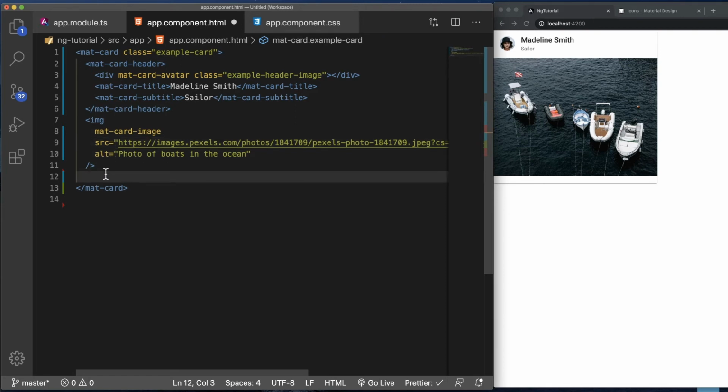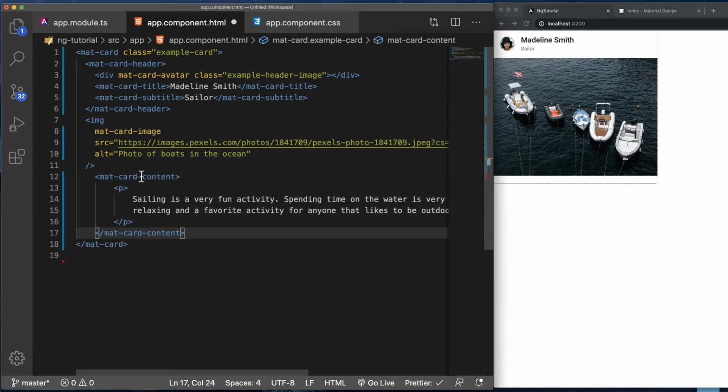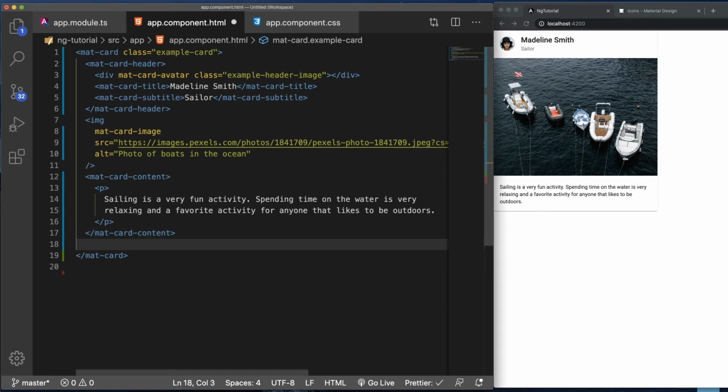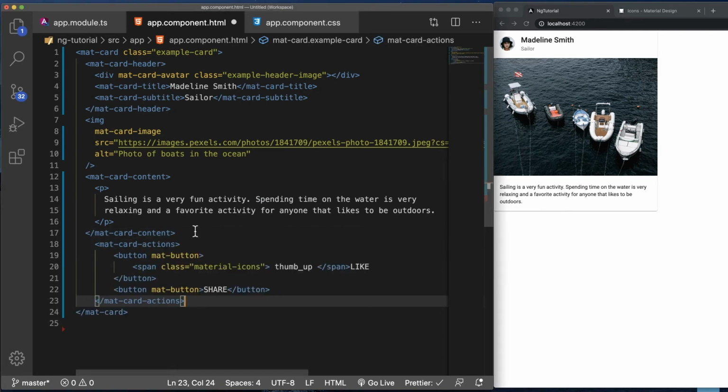This is for accessibility. Next, I'm going to add a mat-card-content. Now this, as the name implies, is the main content of the card, meaning what is underneath the image. And it's usually some form of text. Now lastly, I'm going to add some actions underneath this mat-card-content.